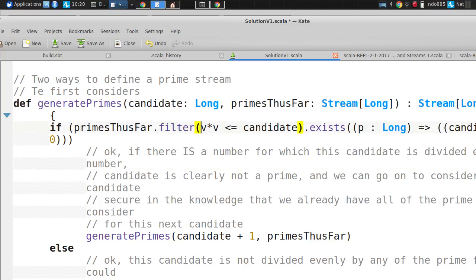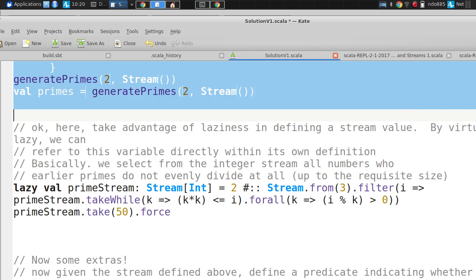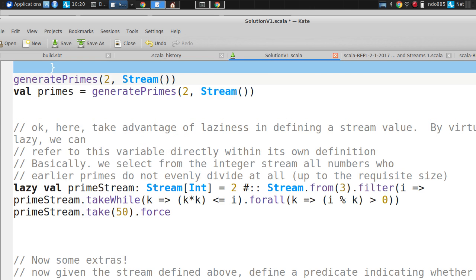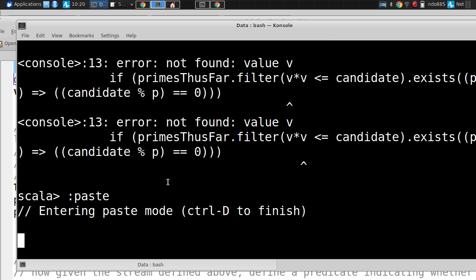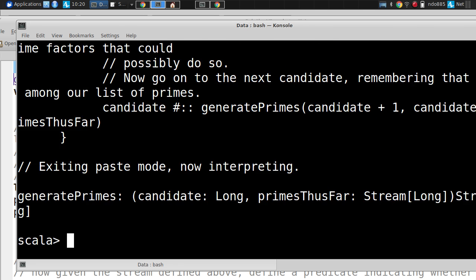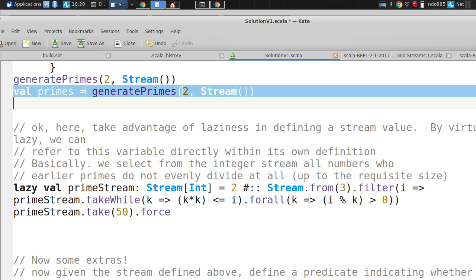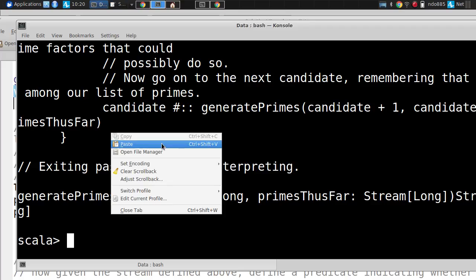So this is going to be v is a long, and we're going to return here something to indicate whether or not v times v is less than candidate. There we go. Paste this in. Great. Okay, so now having done that, we could say primes equals generate primes.